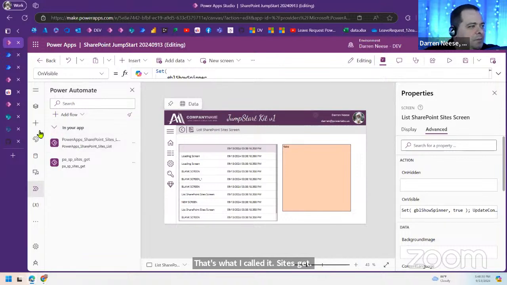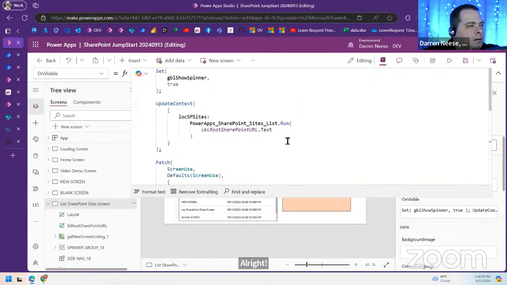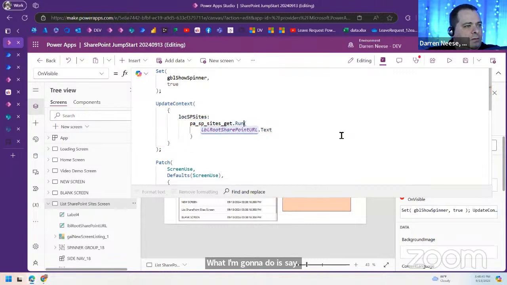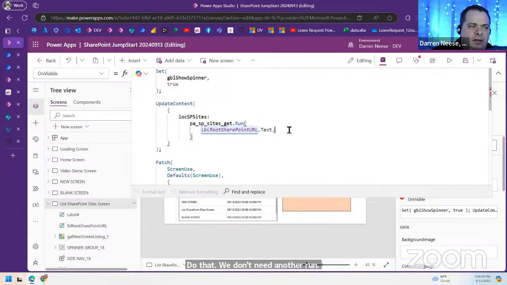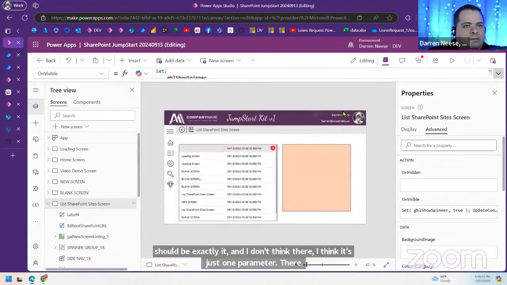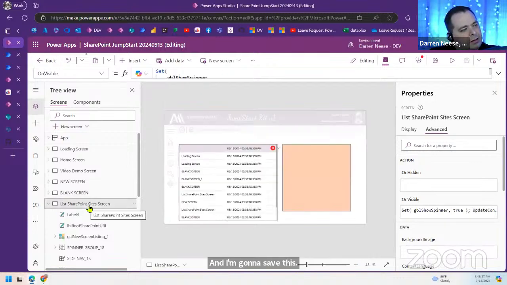All right. And then over here, what I'm going to do is say PA underscore. Yeah, do that. We don't need another run. But that should be exactly it. And I think it's just one parameter there. And I'm going to save this, click to a different screen, come back.